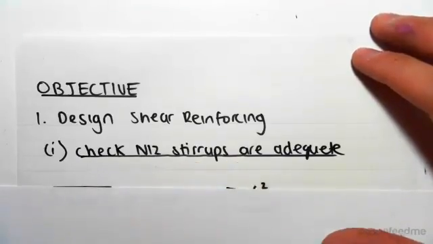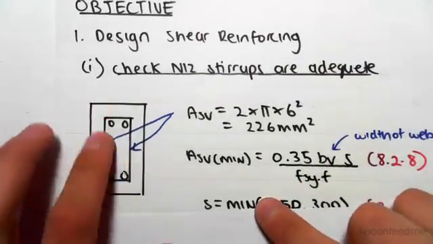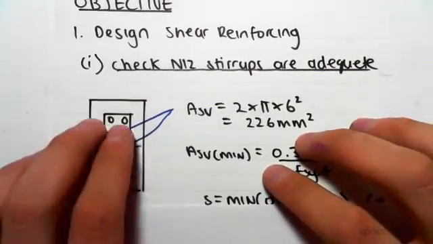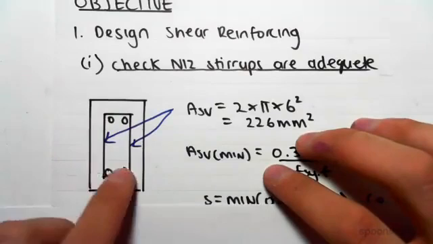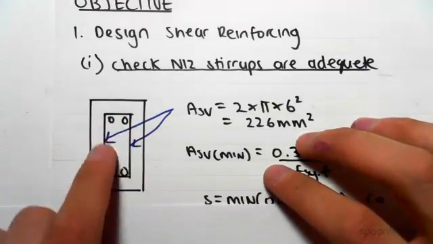We've always seen this example like this - this is a section through our beam with our reinforcing bars like that which take the bending, the flexure. And this little square here is the stirrups, right? The only thing that actually resists shear are these vertical stirrups here.